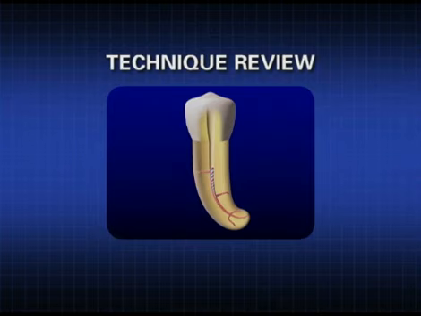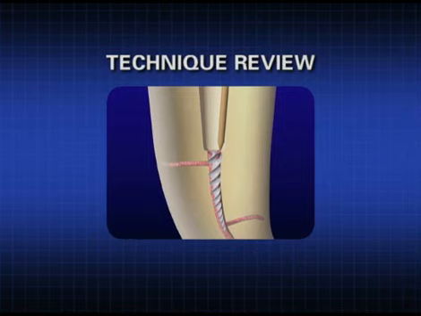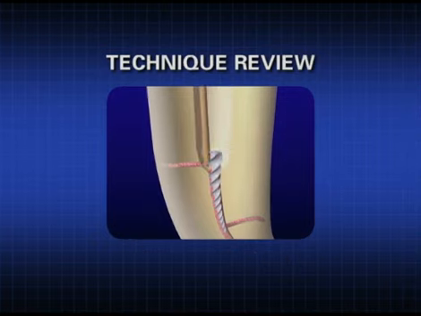Let's review the technique for the removal of a broken instrument. First, create great coronal and radicular access. To conserve dentin, the radicular preparation should be no bigger than it would have otherwise been prepared if there was no broken file. When necessary, a staging platform may be created with a modified GG to facilitate the subsequent placement of an ultrasonic instrument. Maintain intimate contact with the broken file. Move in a counterclockwise direction and precisely sand away dentin to progressively expose the coronalmost aspect of the broken file.